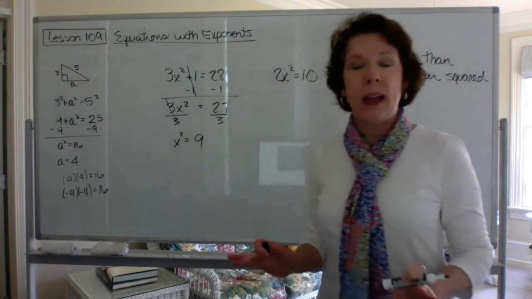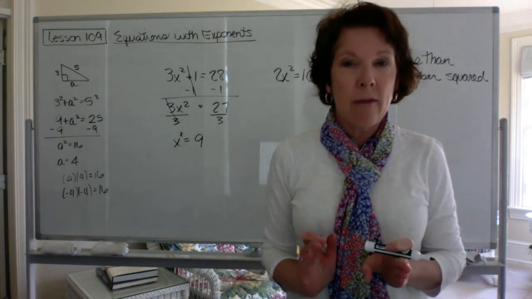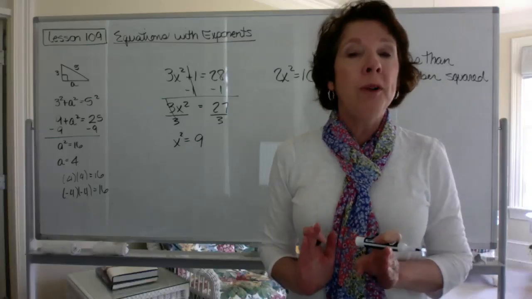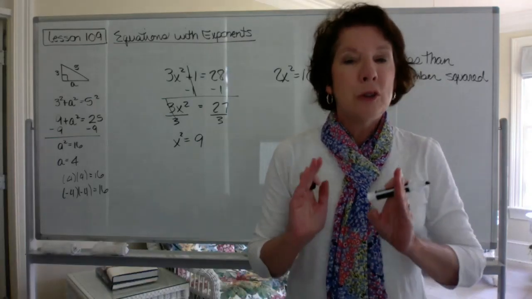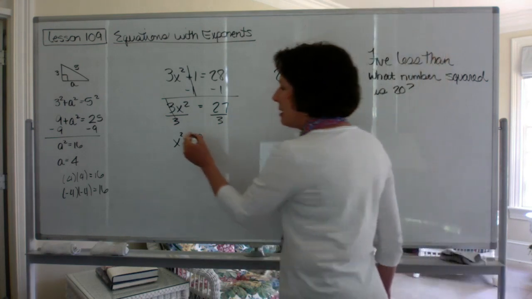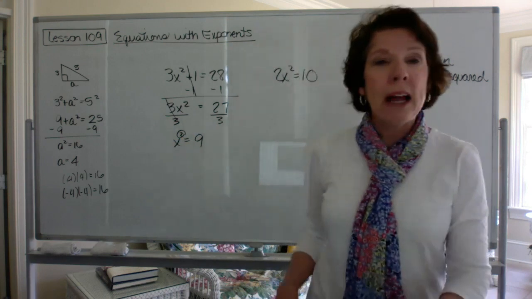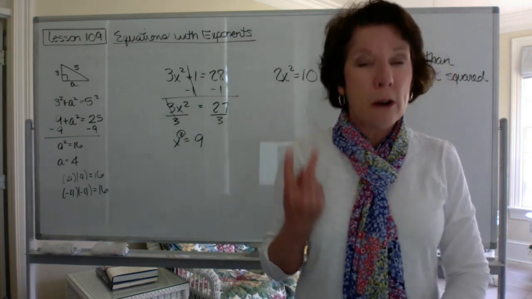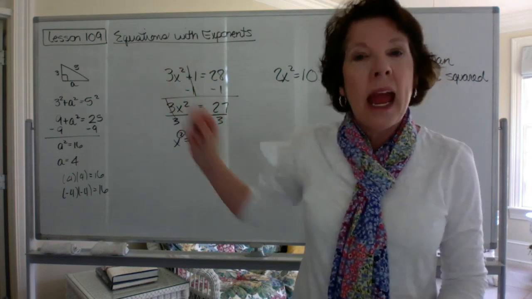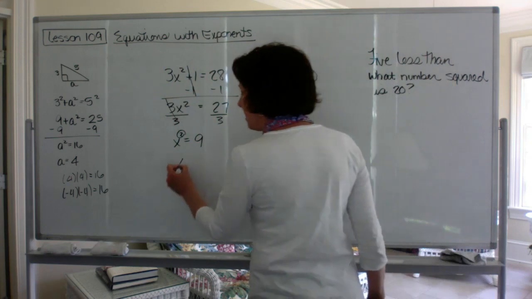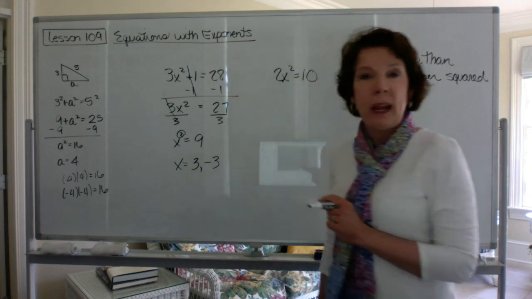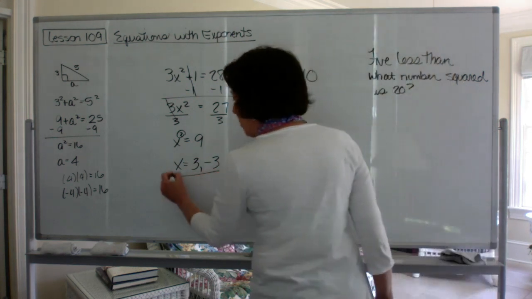equals 9. Okay, are we talking about the length of a triangle side? No, we're solving for all numbers squared whose product is 9. Well, there are 2. And what I tell students is, let that exponent of 2 remind you that there are 2 solutions when we are just solving an equation, not doing a Pythagorean theorem problem. And so we have x can equal 3 and x can equal negative 3. There are 2 answers, and we box them both.